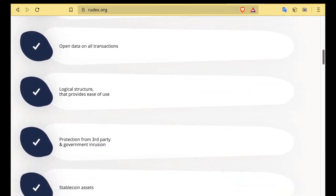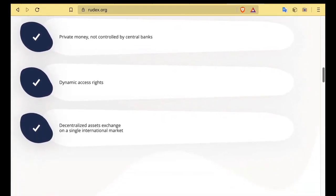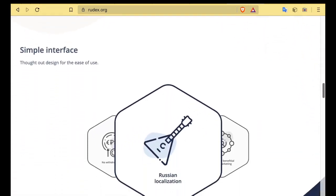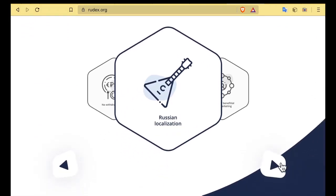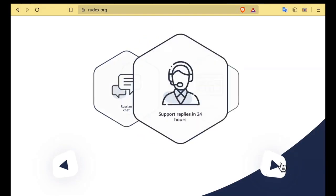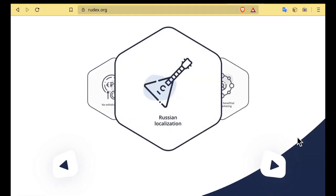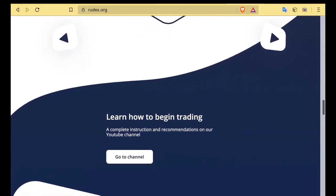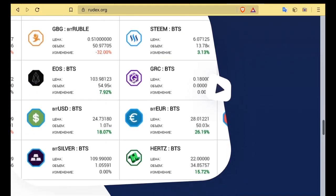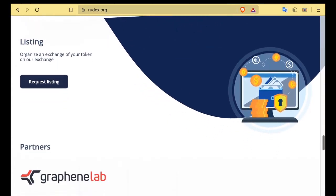For example, an exchange issues a Rudix USDT token, except tether ERC20 USDT, matching coins 1 to 1 on Ethereum wallets and in the BitShares blockchain, and opens trading. Until recently, Rudix was not engaged in paid listing of other coins, but a couple of months ago the listing was opened to everyone. As a result, Prism is the first and so far the only coin that has been listed on Rudix. We have created our own Rudix Prism token, the Prism cryptocurrency output gateway has been set up, and a single pair of Rudix Prism to Rudix USDT was created.